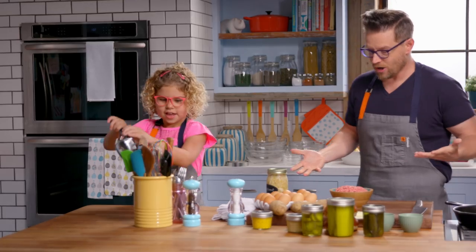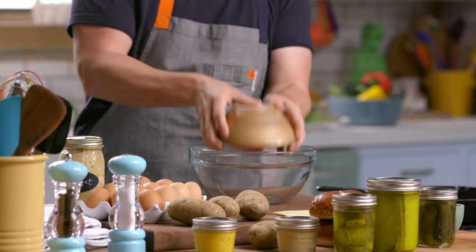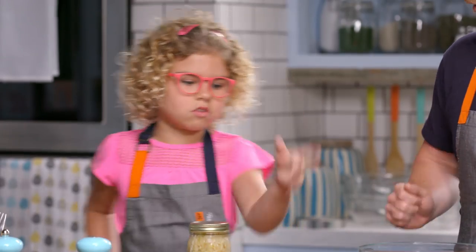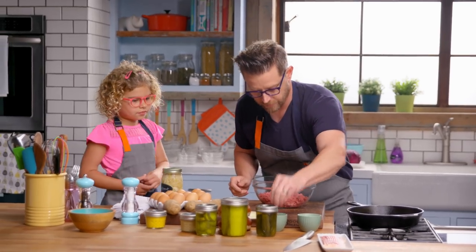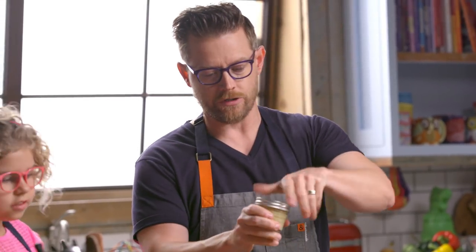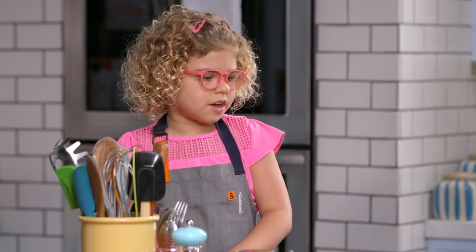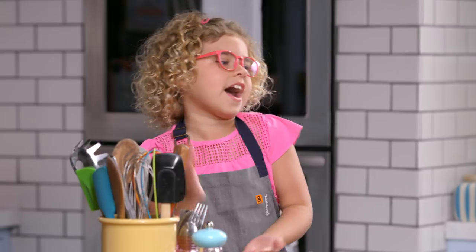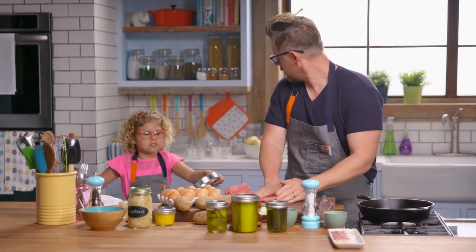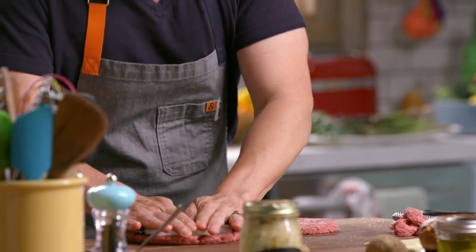Now start cooking. This entire bowl in here. Some salt and pepper. What's next? Put this in there — Dijon mustard, one spoon. So now you shape it to make it flat. If you want, you can use this to shape it. Good circle — it's like a little cutter.